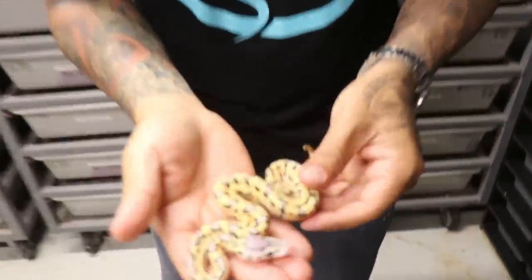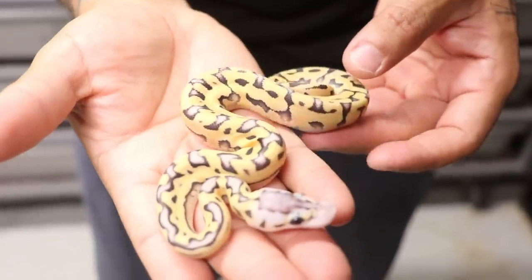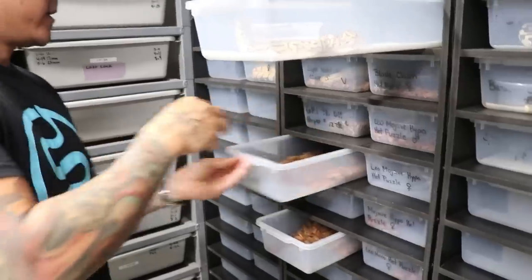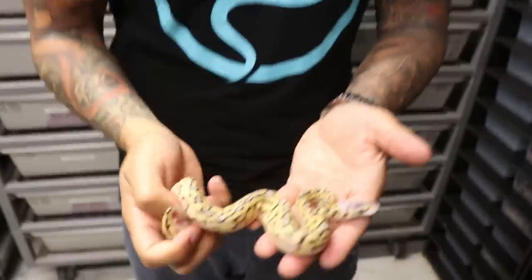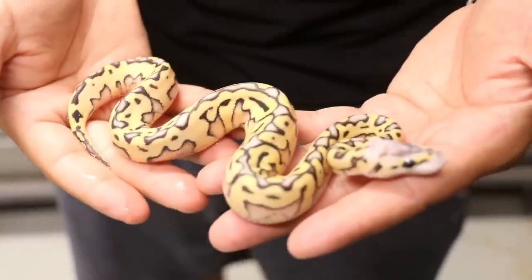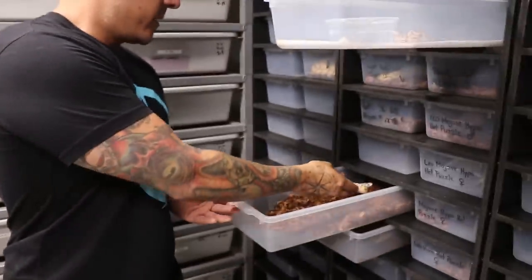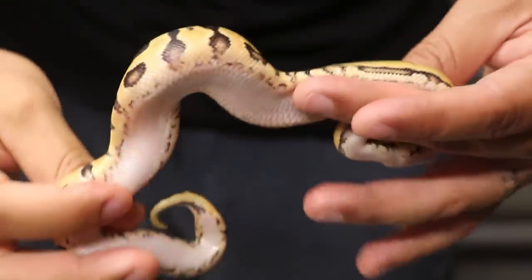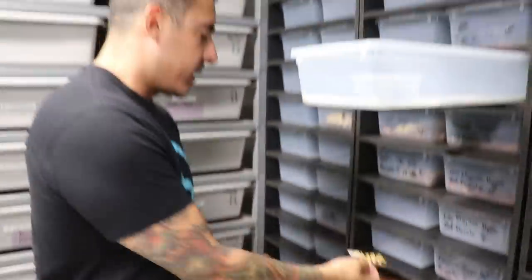This is the one I want to hold back right here — look at this thing. They're going to get their first meal offered tomorrow. Right here we have a Super Pastel Puzzle, so we're going to put her in her new little bin. Next is another Super Pastel Puzzle — this one looks a little different. They both came out really good, man. I love these things. And then we have the regular Pastel Puzzle — the other two are super pastels. Another beauty.